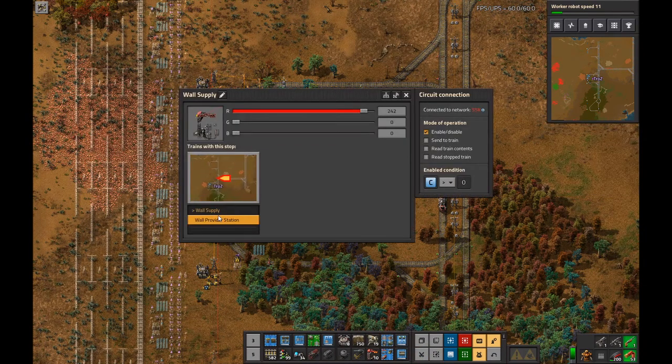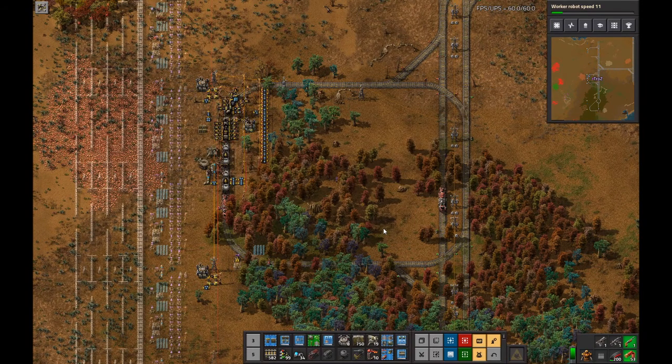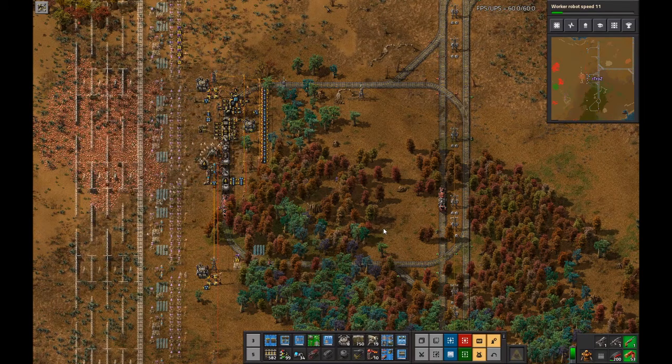Okay, that took a bit of time, but the wall supply train is just arriving. And yeah, we should be building the west or southwest wall now.